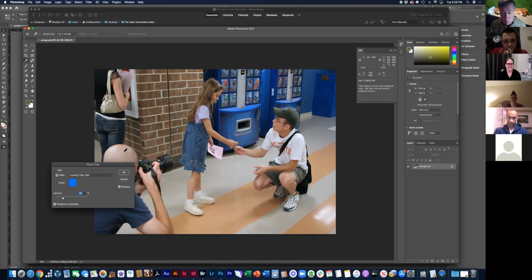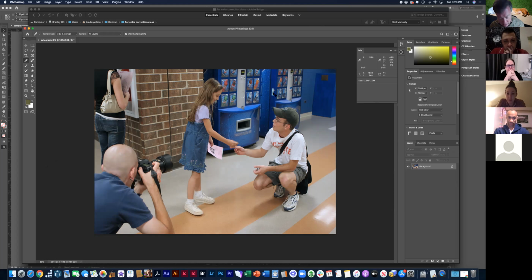All right. So we can also go too far, because I want you to look at the blue stuff in the background. Here's after, here's before, right? So by adding all of that blue in there, we start to take out some of the richness of that stuff in the background. We have to assume that this is right because we're correcting for the skin tones, but you just have to be careful. When there's a lot of blue in the picture and you're using the blue filter, be careful about that.